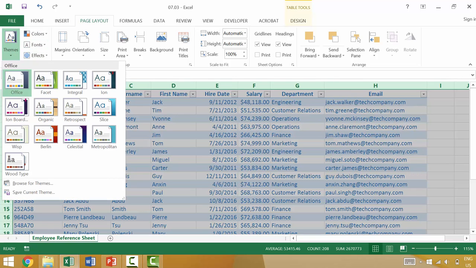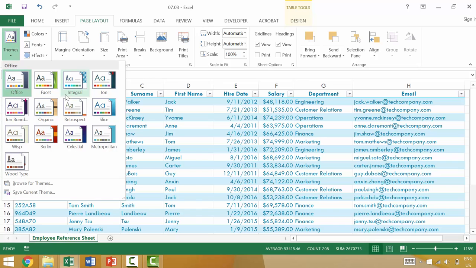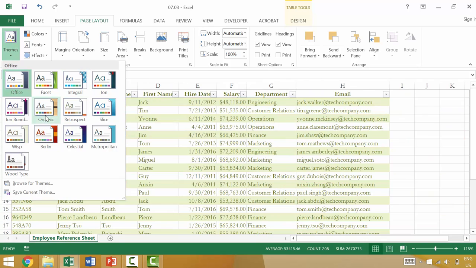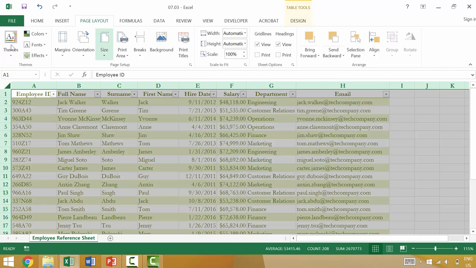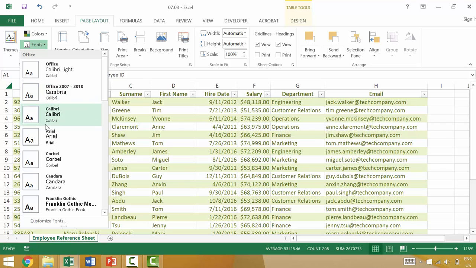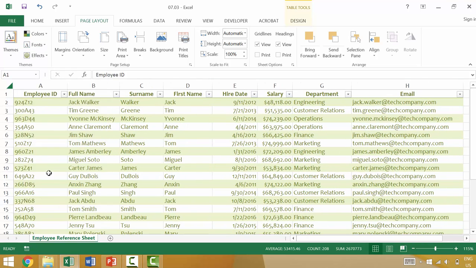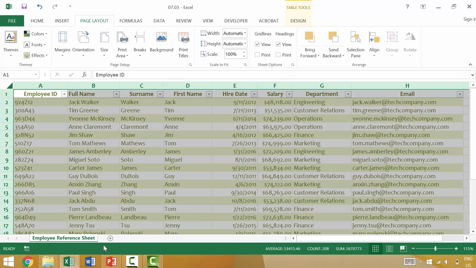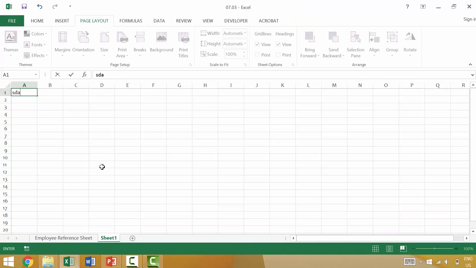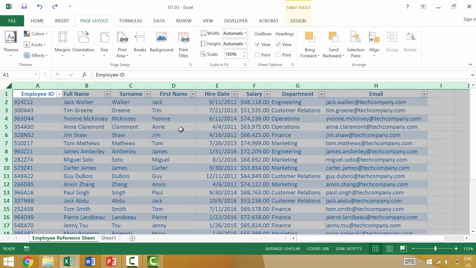You can also change the themes. So this would change essentially the size and perhaps the font. This would do so for the entire workbook. So that's something you might want to consider. Maybe I like organic. Then the last thing you might want to consider is changing the font. So you can change the individual fonts, and that too would work. However, when we were to enter new information into a different cell, it would have those same font choices and those same colors that we went with in the earlier part of the video. So I'm going to hit Control Z to undo all of those changes.